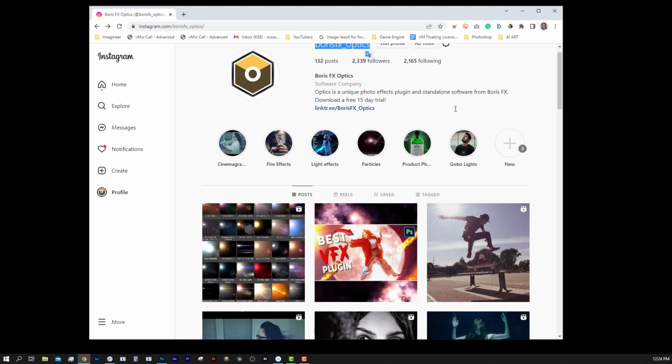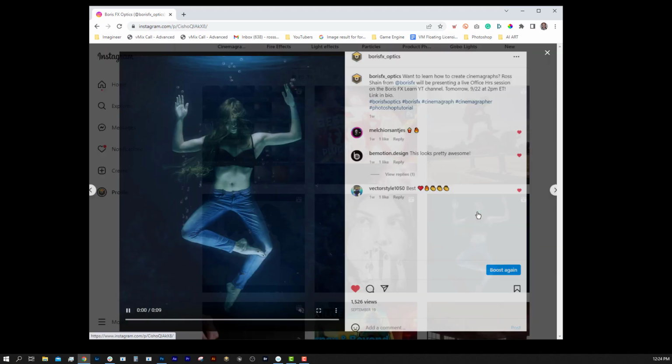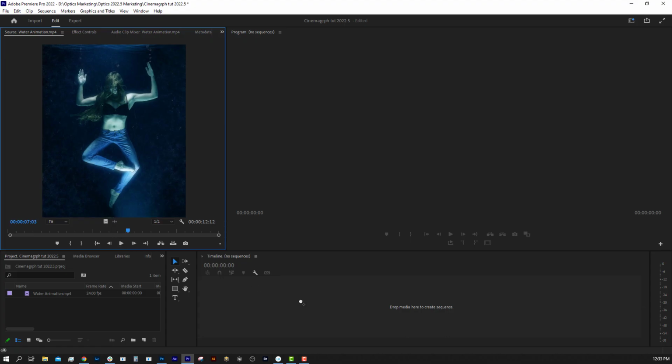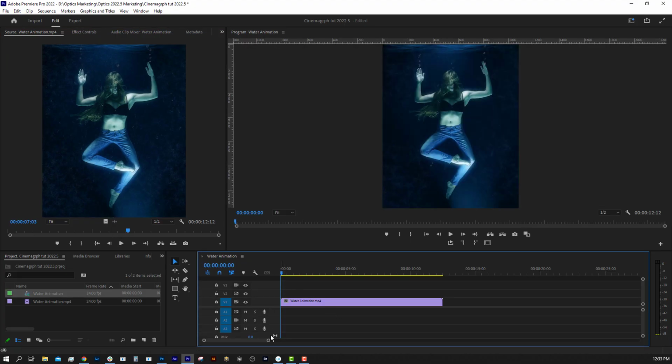As a final extra step, here's a quick tip to turn your animation into a seamless loop that will play well on Instagram. I'll open the animation in a video editor. I'm using Premiere Pro, but you can do this really in any video editing application. Basically, we want to loop from the last frame seamlessly to our first frame.